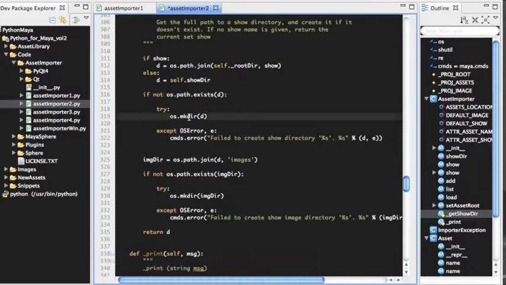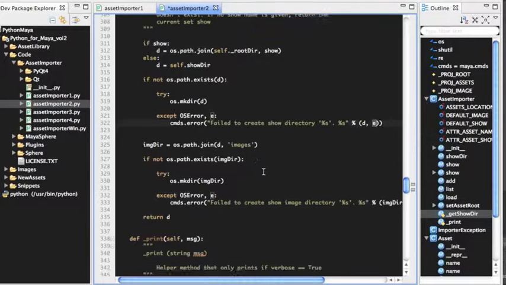If it couldn't make it, if this fails, this is how we catch errors. You wrap whatever code you want in a try except, and you say, if this fails, and if you were to try this, it will fail with an OS error. So we know we can look for the OS error, and anything else would be a different type of error. So you say, try to make the directory. If it exceptions with an OS error, it'll pass along the exception. We call our commands.error from the Python module for Maya to fail out and tell us it failed with trying to make this directory, and here was the error. Why? Maybe it's a permissions error. Maybe something on your file system, you can't make it.